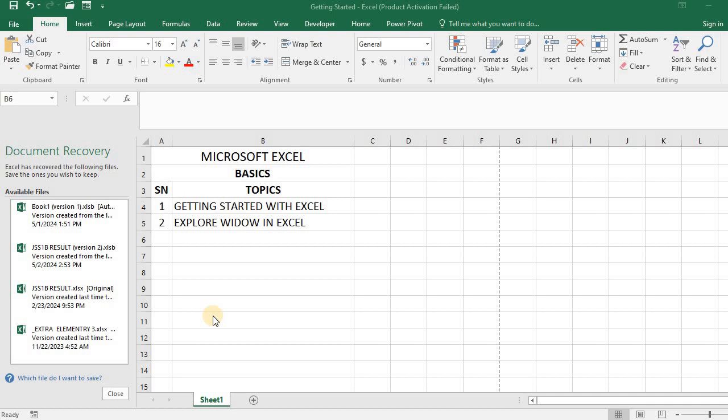The first one we'll be looking at is the File tab. This is the File tab. When you look at the upper left corner of your screen, you will see the File tab, which is this very one that I just clicked on.